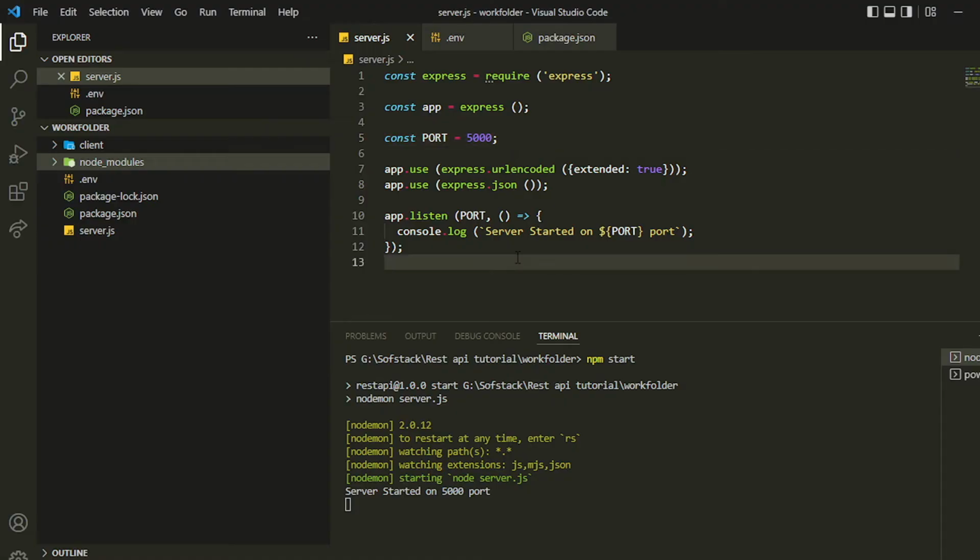So hello everyone, in this video I'll be telling you how you can add MongoDB setup in this. Earlier we created the server and now we'll be adding MongoDB setup in this. For that, first of all you need to download MongoDB on your local computer so we can connect with that. You can also use the MongoDB 8 setup.